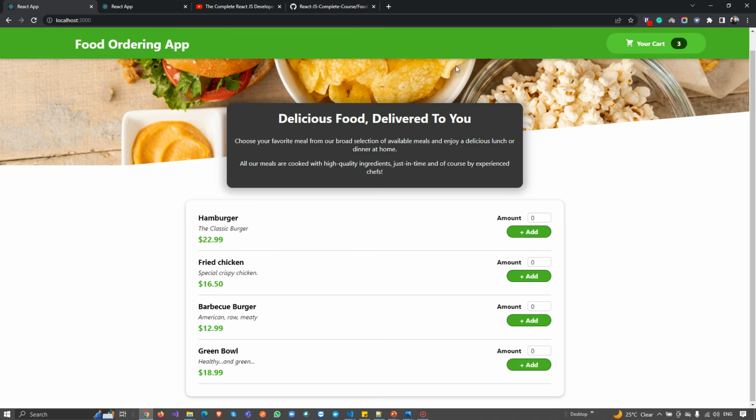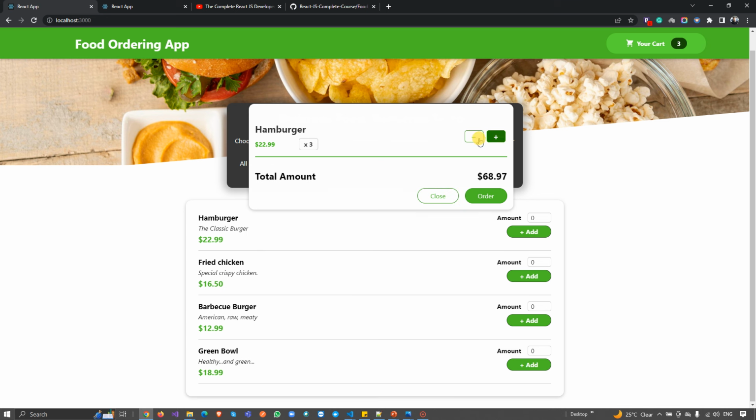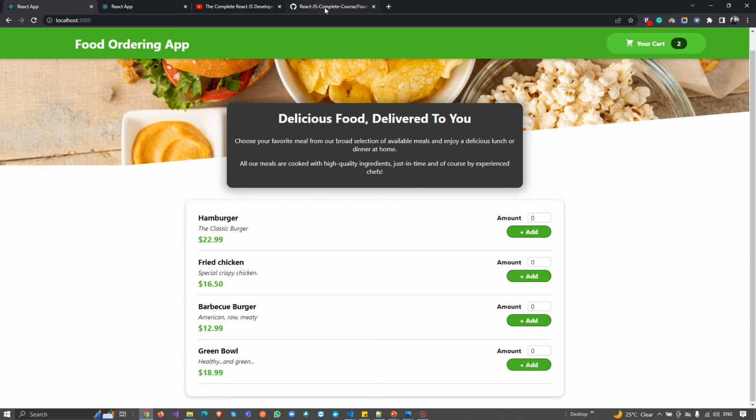Now I'm going to explain how we are going to cover this. This is actually the header part. At the top, you can see a button and an icon, as well as an image in the header, and then some text for the application. Then we have a menu list and a div for a summary about the application, and then we have separate input controls and buttons. And if you click on this, you can see the pop-up modal, the order button, and the add and remove options, right guys? So let me close it.